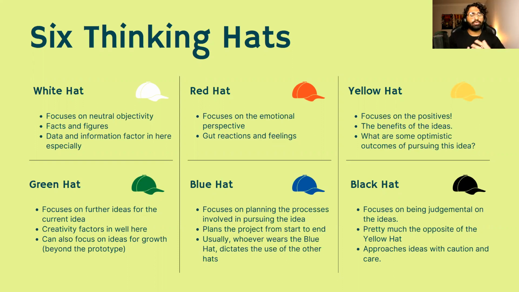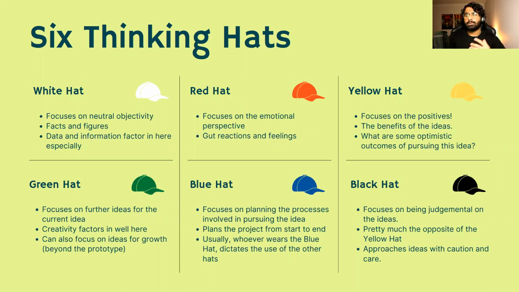And usually whoever wears the blue hat dictates the use of the other hats. So you usually assign the blue hat to your team leader, and everyone else would get other hats. And the blue hat would be in charge of allocating, okay, maybe we'll hear from the white hat or the red hat or the green hat and such.